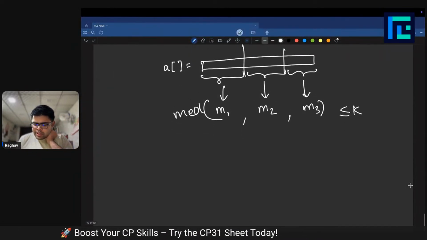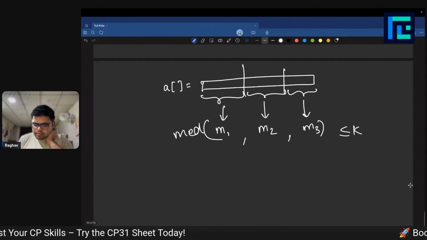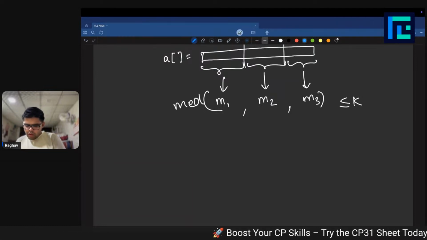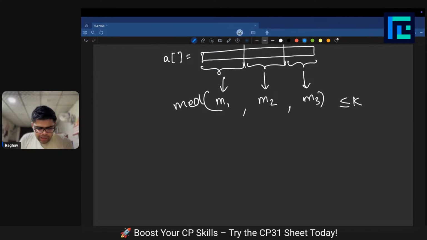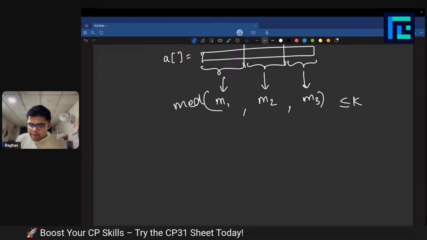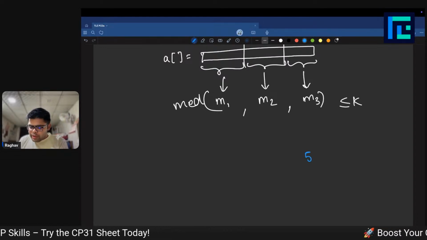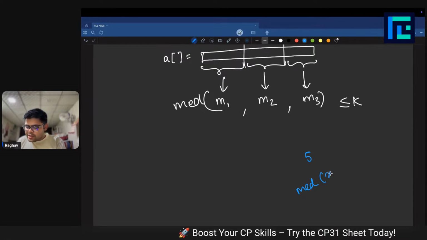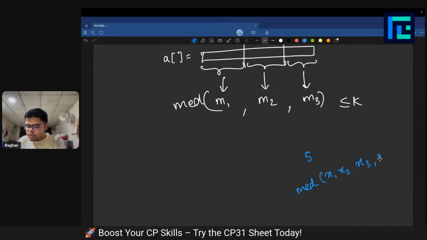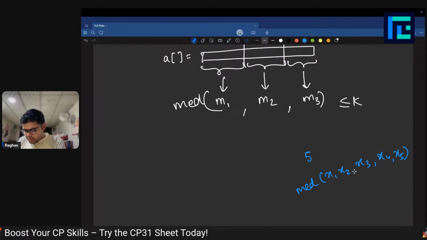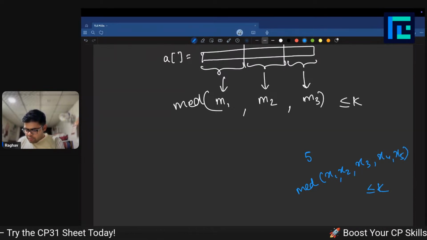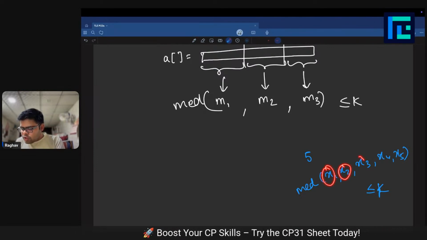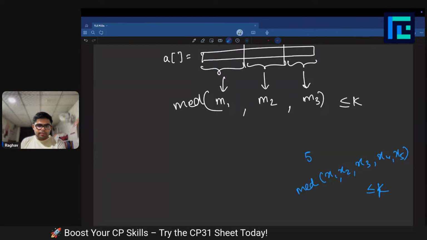Okay, so let's talk about this current problem. Right after reading this, the thing that came into my mind was: if you have 5 elements x1, x2, x3, x4, and x5, and you have to tell if the median of these can be less than or equal to k, one way to find this out is to check the number of elements that are less than or equal to k.